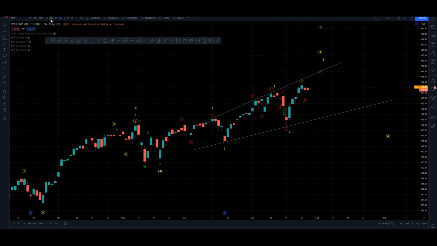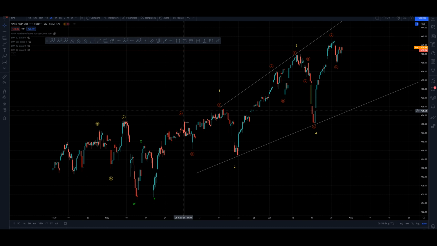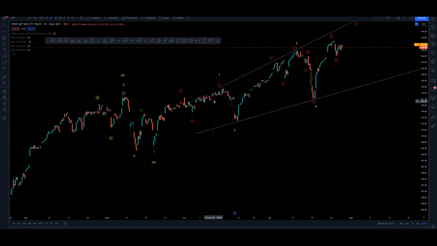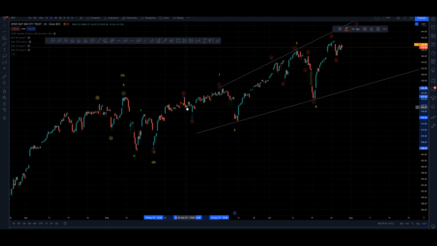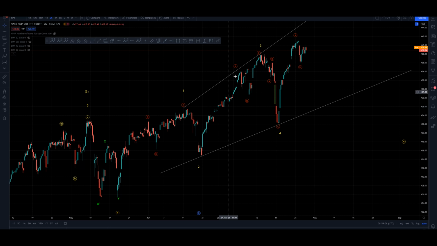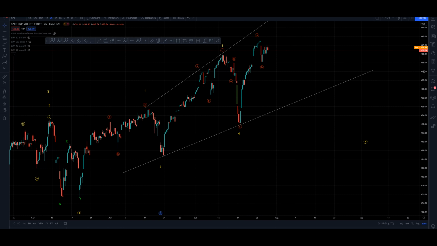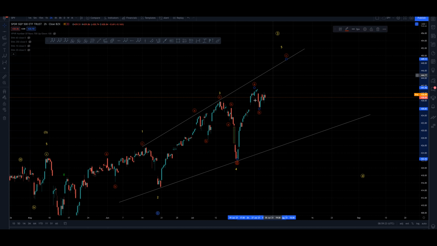So if we come down to the 2 hour, you've got a 3 wave swing here with 1, 2, 3, 4, 5 waves in the C, and 1, 2, 3, 4, 5 waves in an A, 3 waves in a B. You've got another 3 wave move here in a 2. You've got 5 waves up into an A here, flat in a B, 1, 2, 3, 4, 5 waves into a C to make a greater zigzag of a 3, and then you've had a diagonal into an A, 5 wave structure, A, B, C, zigzag into a 4, and now I think we're looking for something like this.